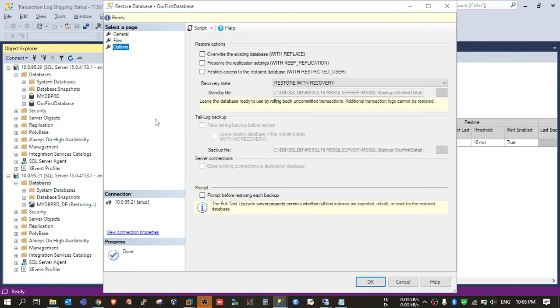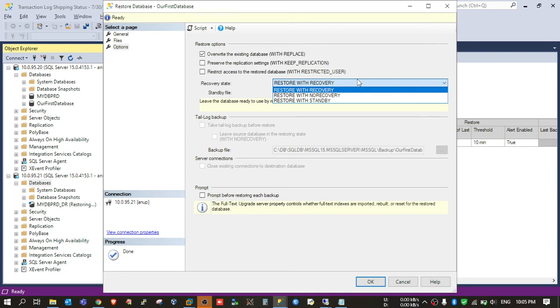Options: if you have already created the database here, then you must tick this option, and in every case make a habit of overwriting, so you can select this option, no issue. The important part is the recovery state. Here you will get three options. First is restore with recovery.